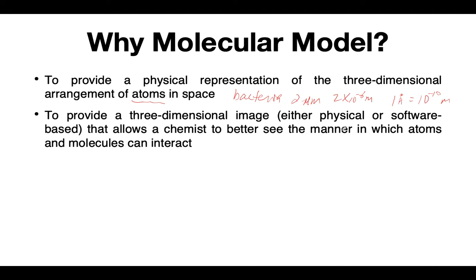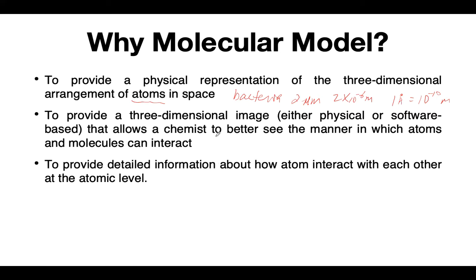So you can actually use some kind of model kit to build a molecule, or you can use software to generate a model that allows chemists to better see the manner in which atoms and molecules can interact. In this case, just like the structure I showed earlier for chloroquine, you can see the geometry and how that can interact.